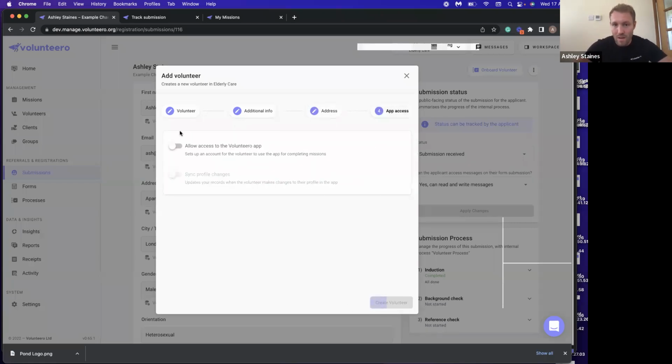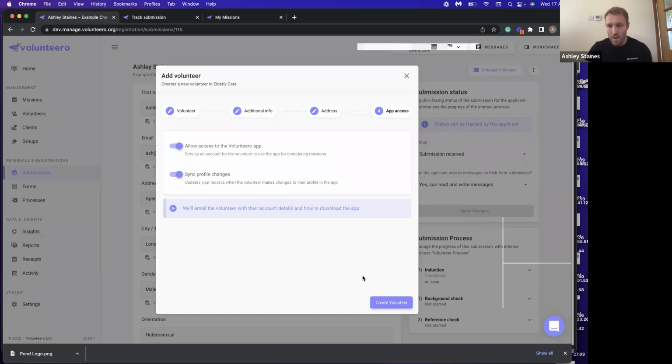And on the last stage of setting up a volunteer, you can now grant them app account access. Okay, this basically invites them into your kind of volunteer ecosystem, shall we say? Okay, it's a closed, ring-fenced sort of environment, so only your registered volunteers can gain access when you grant it to them. The other great thing is that first and foremost, you can just synchronize their profile as well. So if a volunteer gets married and changes their second name, if they change their address, whatever it might be, they can do so on the app in seconds, and your profile will update for that volunteer as well instantly.